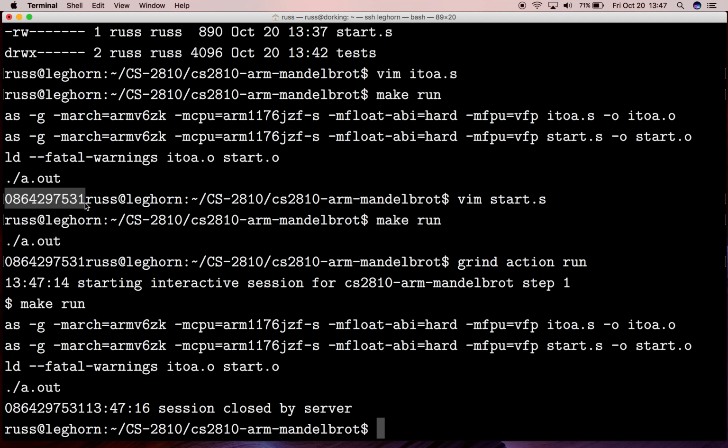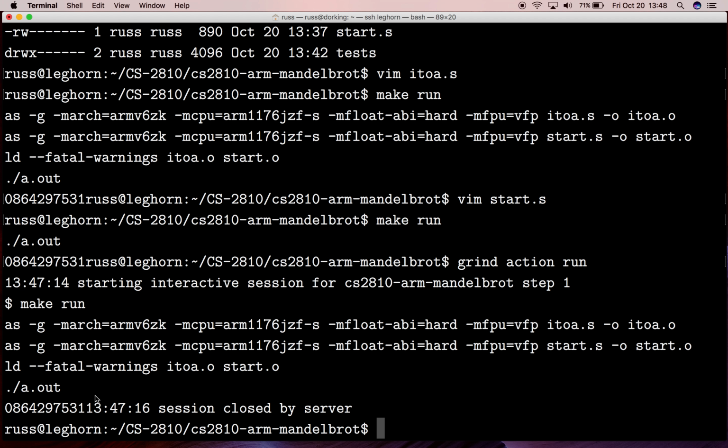Remember, the input was 13579-24680, and so it's printing that in reverse. And it does it whether I run it locally or on the server. Right there. And then because we didn't explicitly print a new line, there isn't one displayed, and so the prompt, or in this case the next message, kind of gets mashed onto the end of it. And that's normal.